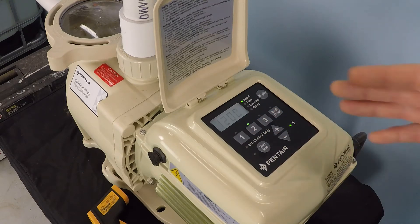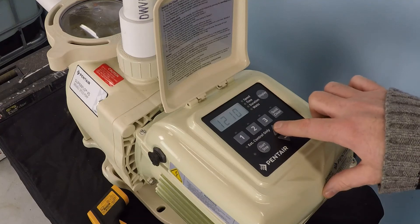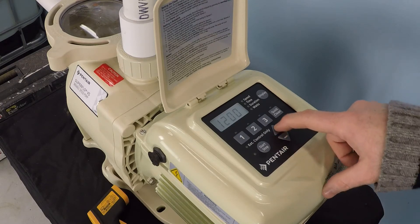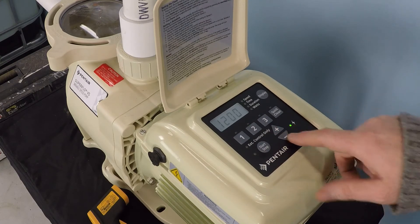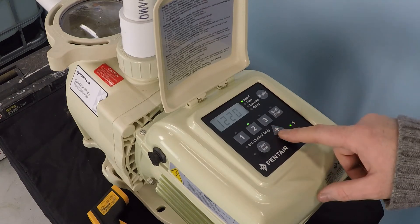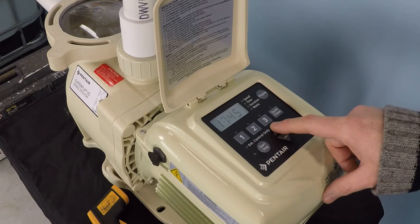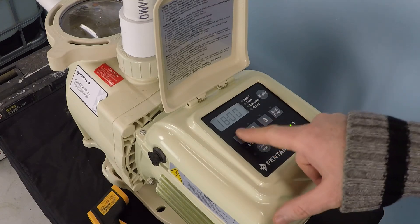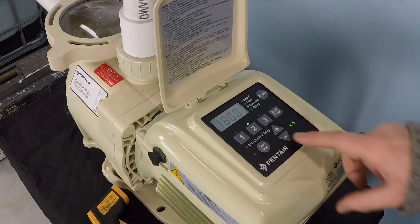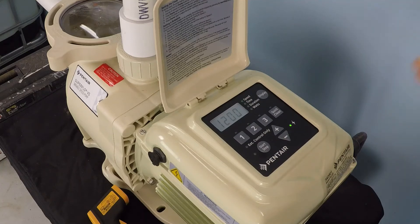Next is going to be this speed. I've got it programmed at 1,200 RPM — that's a very low RPM, and it costs very little to run the pump at this speed. You don't want to put it all the way down to the minimum because there is resistance to flow you need to overcome, but on most swimming pool systems, 1,200 RPM is going to be enough to get you some flow. Setting one is the start time and ran for two hours in the middle of the night. Now I'm going to have this run at 1,200 RPM for 18 hours, because that's the bulk of the day. I hit two again, and that locks it in at 1,200 RPM.